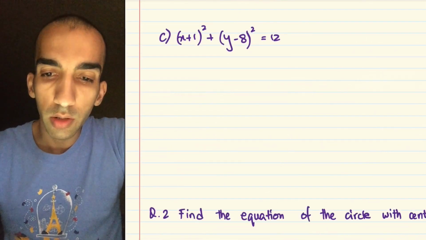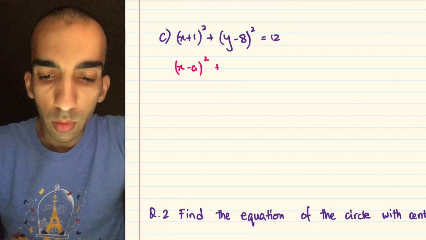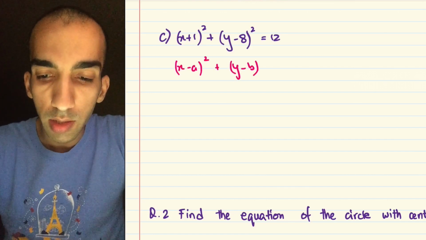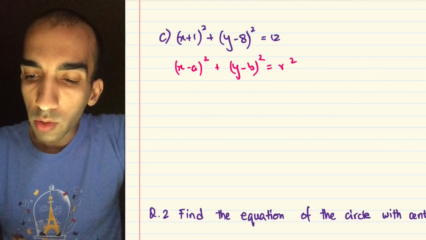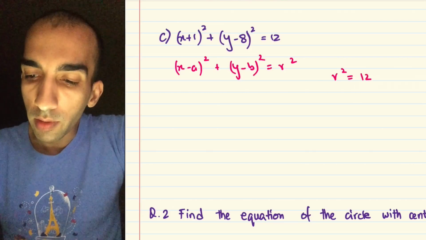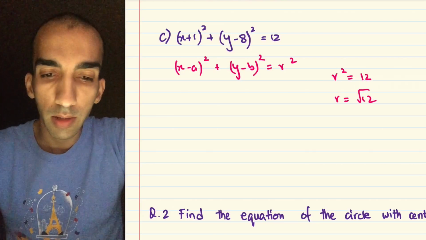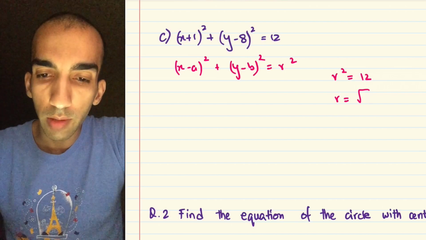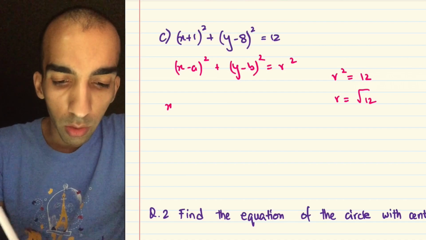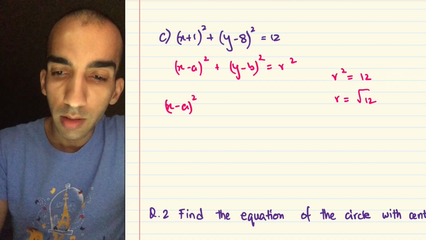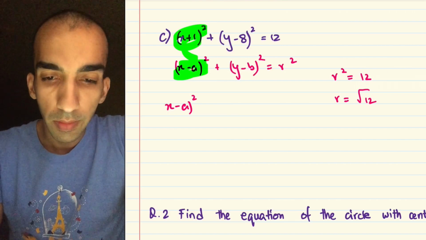What does the equation of a circle look like? Once again, x minus a whole square plus y minus b whole square is equal to r square. Alright, now it's 12. So r square is equal to 12. R must be equal to square root of 12. There you have it. Nothing fancy. 12 is not a perfect square, so you're going to leave it like this. What we can do over here, x minus a whole square, equate this entire thing to this entire thing and you will have the value of it.